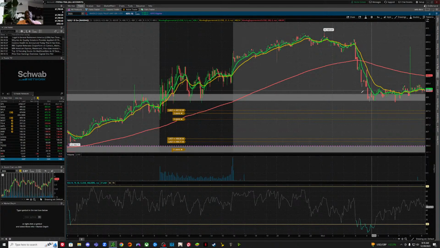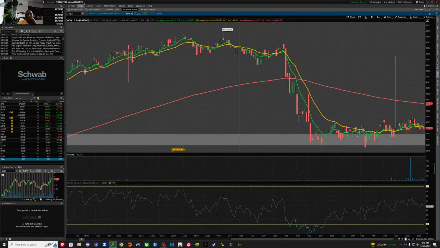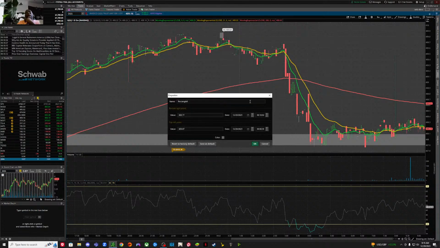And as you can see, we are looking at the pre-market open to see what might happen today. The cool thing is we're kind of coming back down into my demand zone that I drew yesterday. I'm going to go ahead and highlight this area here as my new high. So we'll go ahead and just draw that to there. And this is on QQQ. We'll go over to SPY in just a moment here.